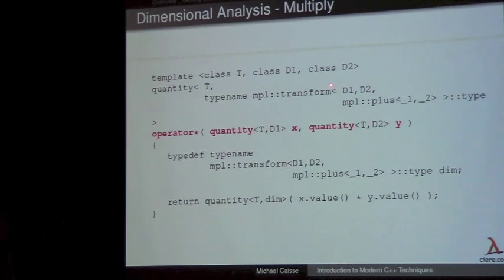Transform is going to iterate, and in this case, this is a meta function, right? It's going to apply that. The result is going to eventually come out into this new type. Just like STL, right? We have transform already. Input, and then what do we want to do with it? And then we're going to get a new type out. The whole MPL library is like that. It's got all these things that you're used to using inside of the standard.